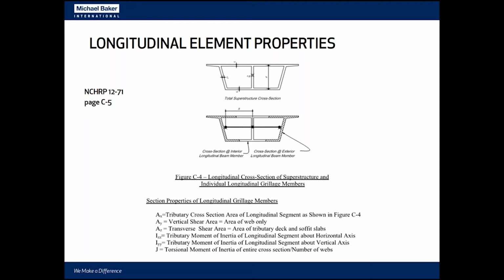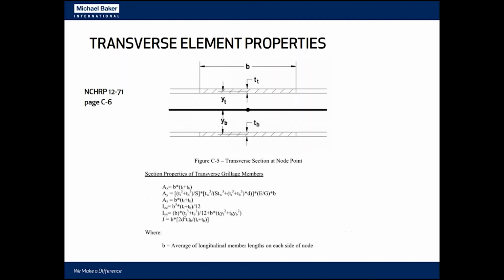Since the sections are defined as a value type, we can easily modify each of the properties based on the recommendations in the NCHRP report. For transverse dummy elements between girder webs, the dummy elements were modified according to the guidelines in the report as well. These guidelines are modify the section properties to convert the two slabs, top and bottom slabs, into one equivalent beam member. In MIDAS, this was also defined as a value tab, so it's very easy to get in and just modify whatever properties that you need to tweak to get the model to behave as desired. Unfortunately, sections defined in the value tab can't be tapered, so our central box girder elements were not able to be tapered.